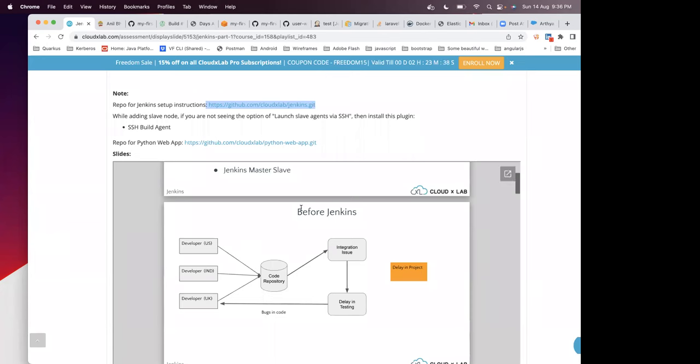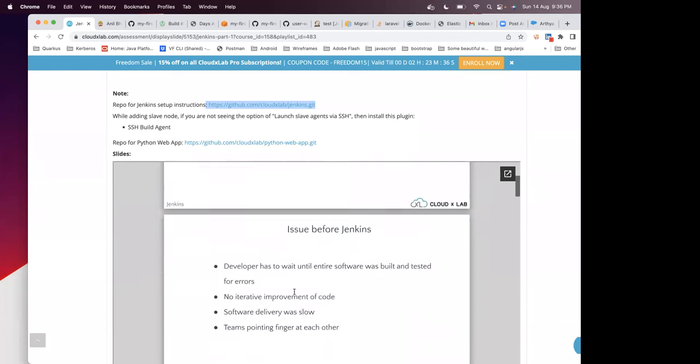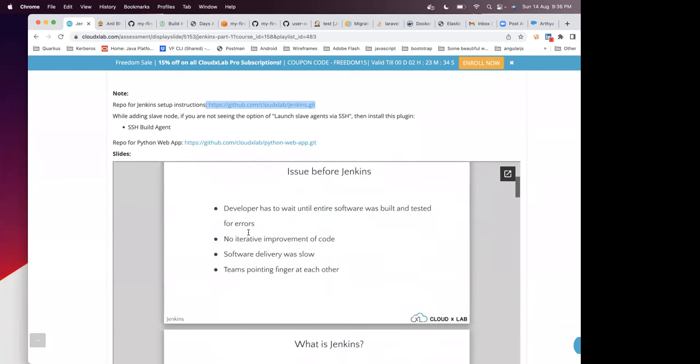So Jenkins actually helps us with that. These are the issues that we had before Jenkins. You might know the issues that we have without a CI/CD tool. The developer has to wait for the entire software build to happen. If there is no appropriate build process, you have to build the software manually, and rely on a separate build team who performs the build for you.